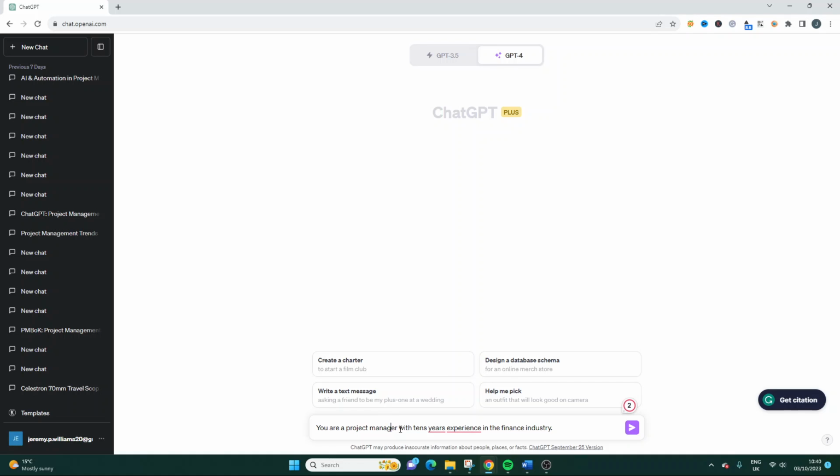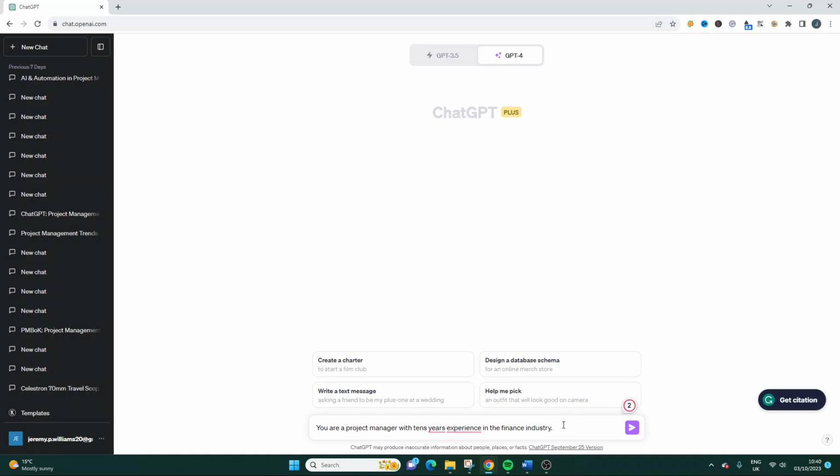Now, ChatGPT is based on an amalgamation of so much data that it can literally serve so many different purposes. So you really need to tell it who you are and what you're looking for, or otherwise it will just kind of amalgamate all of that into one, and it will get confused as to the exact output that you're looking for. So do this first, okay?